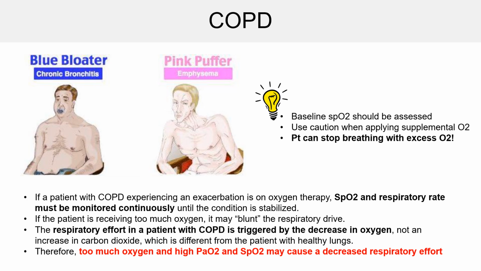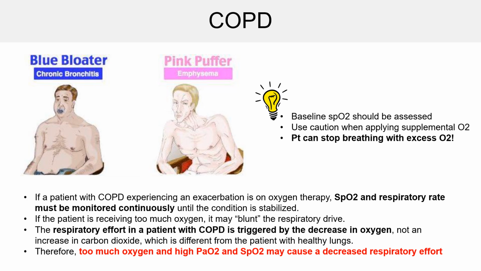Okay, so let's talk about if a patient with COPD is having an exacerbation. They tend to run a little bit lower than us when it comes to oxygen saturation. Normally we want to stay above 95%, but with COPD patients, they have more leeway. Again, this really depends on the patient's baseline. Sometimes they saturate just fine, like a normal healthy person, 95%. Maybe their normal is 92 or 93. Maybe their normal is 89%. It really just depends, so we need that information. That information is very important.